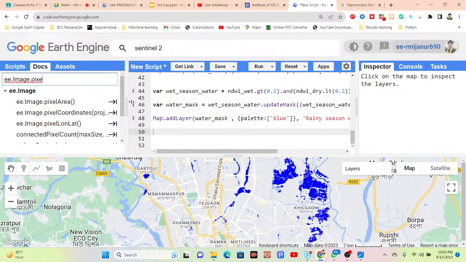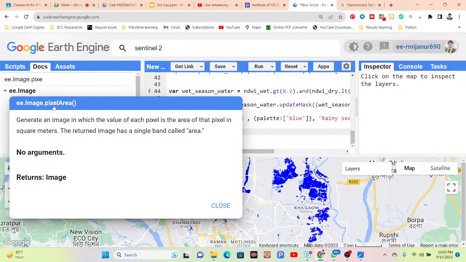You can see the function. This function calculates the pixel area in square meter unit. Now I just use this function and calculate that.